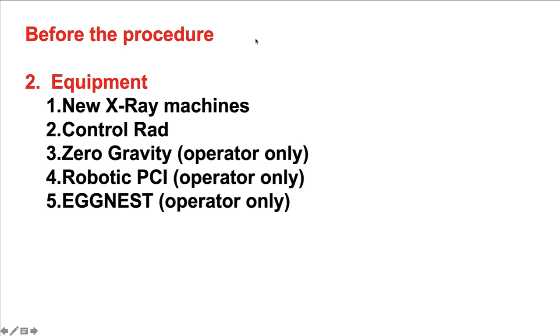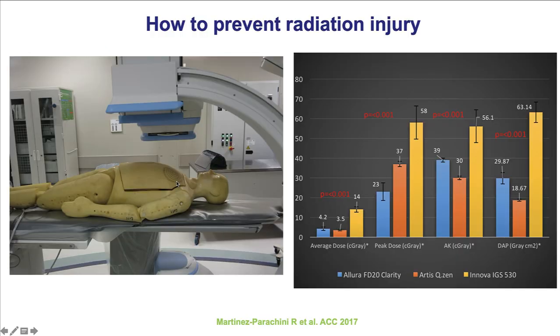The other thing before the procedure is to have the best possible equipment to minimize patient and operator radiation exposure. Newer x-ray machines give less radiation than older ones, so if your cath lab has newer machines, this is wonderful for both the patient and yourself. Newer x-ray systems have significantly less radiation dose for obtaining images compared with older systems, so newer systems are preferred. However, it's not only the age of the system but the optimization as well to make the radiation dose as low as possible.